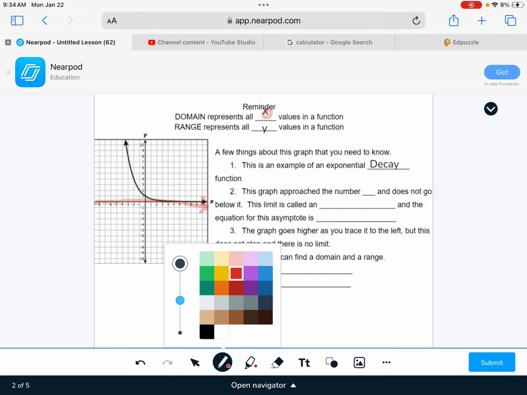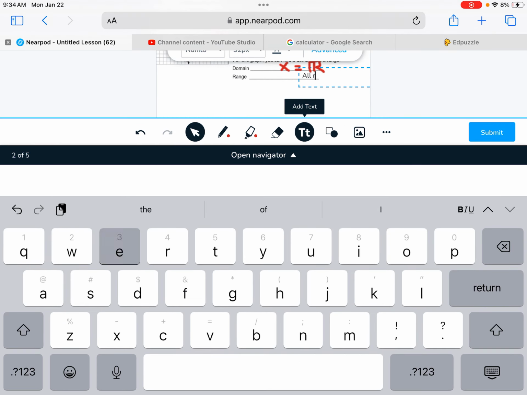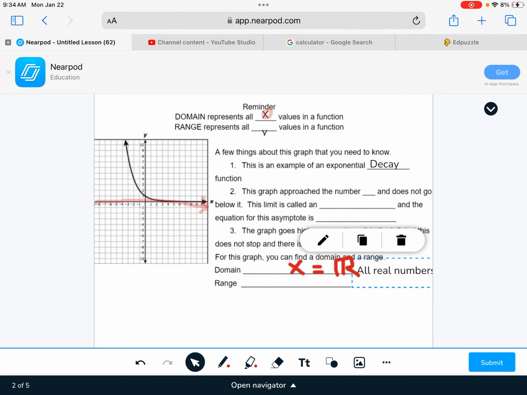That means that our domain is going to be where x is, and it's a capital R with two lines in it. That means all real numbers. You may also see negative infinity, less than or equal to x, less than or equal to positive infinity, saying that x is between negative infinity and positive infinity. It could be listed either way, but honestly, writing out all real numbers is going to be useful here. And you may see this in any of the questions that you're looking at on the star or with me. You could use all real numbers, capital R, or negative infinity to positive infinity.